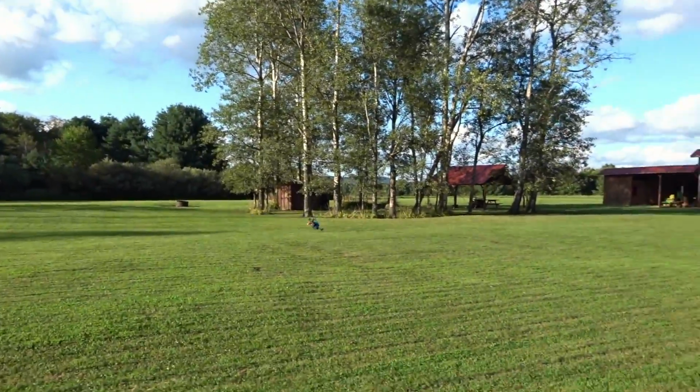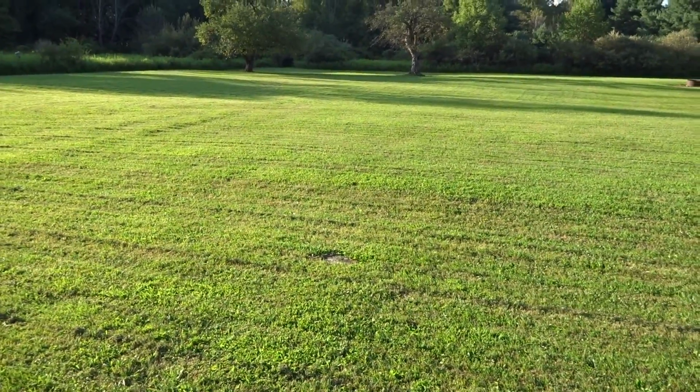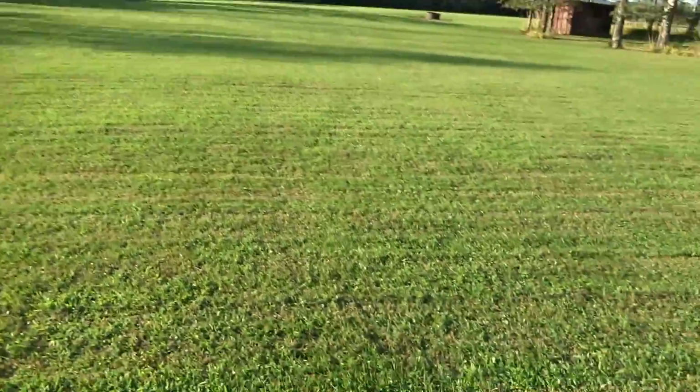I'm not quite sure. Hold on one second. There's a bee on my arm. Whoa! I blame the bee. Let's see if I can get up. Oh, I was up. So I can turtle. I screwed that up. I blame the bee on my arm.